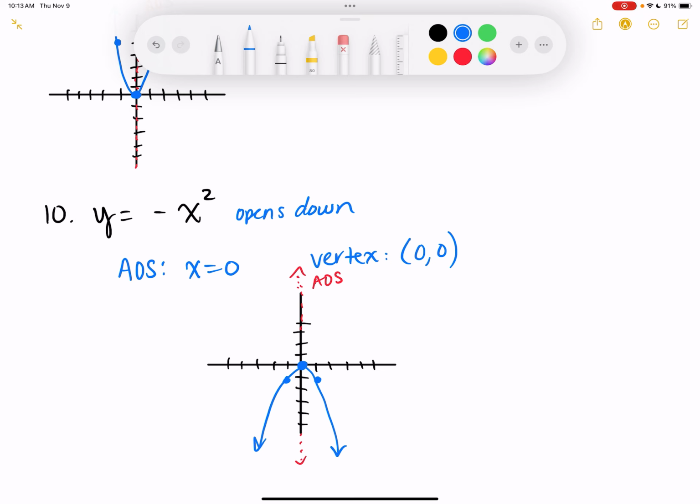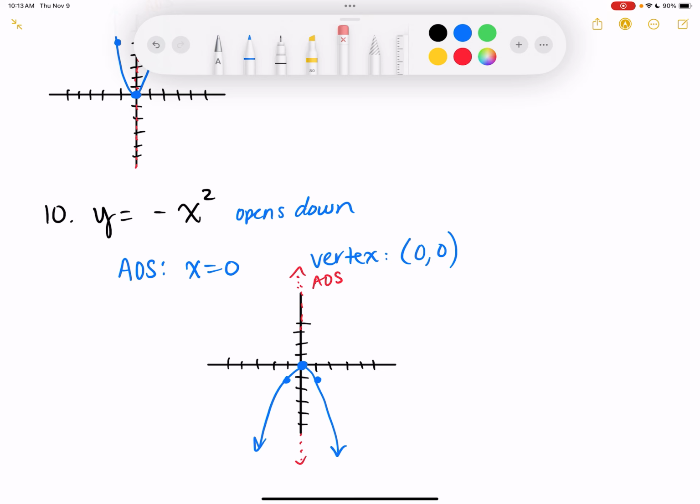You said the negative was outside what? It's outside, so the negative isn't getting squared. If it was written differently, then the negative would be getting squared. But since it's not in the parentheses, the squared is only going on the x itself. A lot of people end up getting it wrong. But if you had done that, you would have gotten a value that was up here.